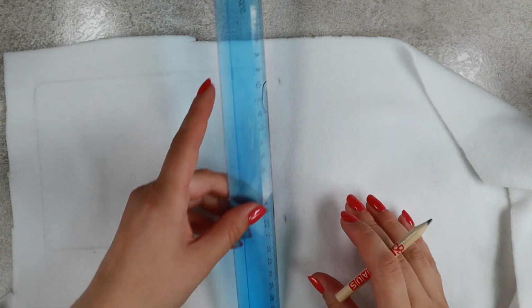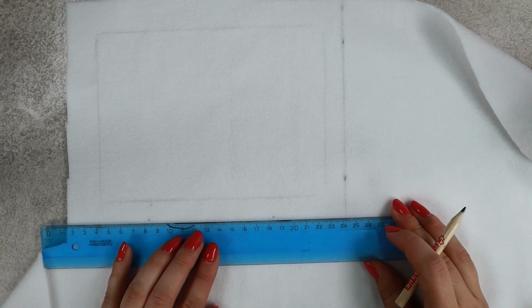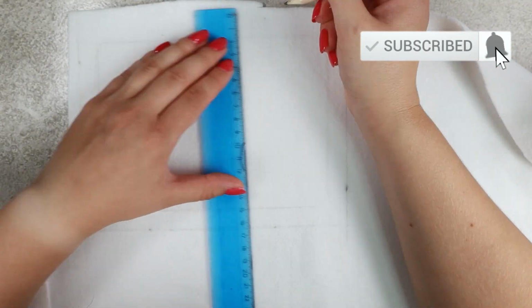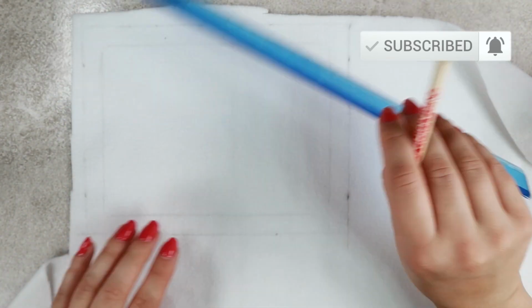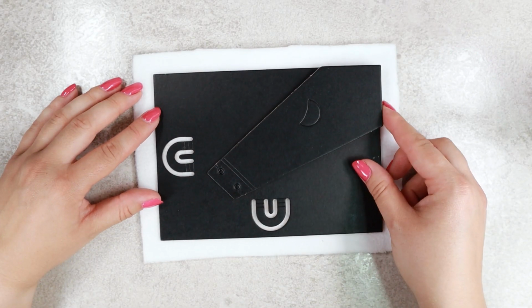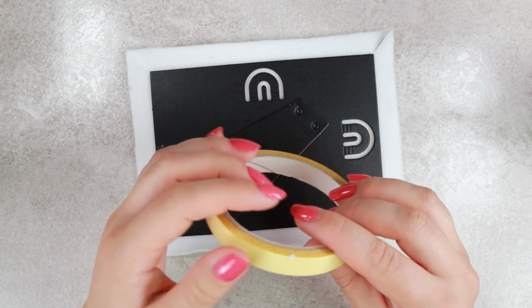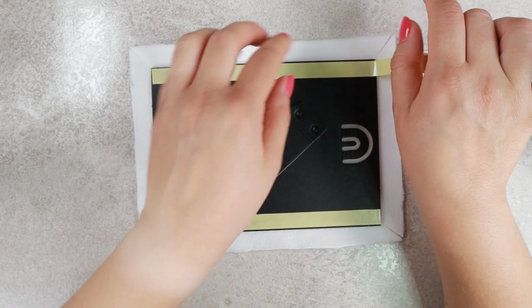You don't have to measure it the way I do, it doesn't really matter. I'm such a perfectionist, so I want to be precise. I want it to look nice from the back side, which I can't see anyway, but feel free to just cut it. Now I'm going to cut it out by the outer edge. I'm gonna put the back side back on. I'll cut my corners and I will get double-sided tape and I'll tape it around the edge.